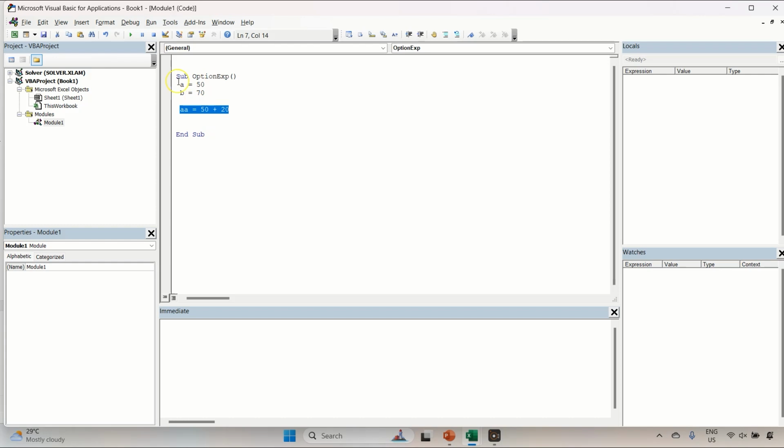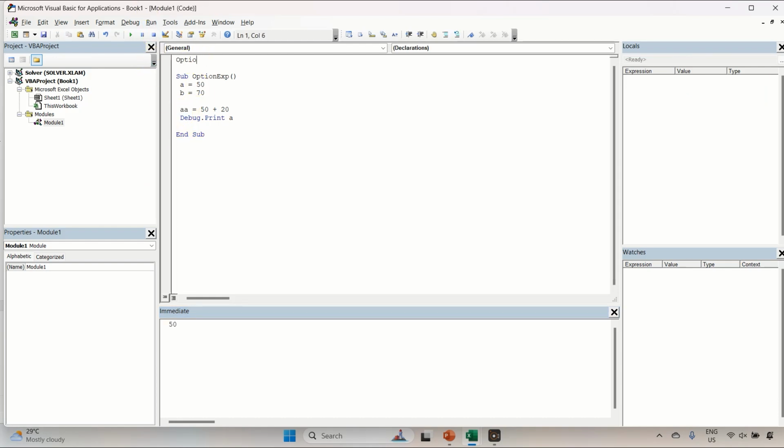The code would run as if everything is perfect, but there is an issue there. If I Debug.Print A and run the code, you see A is still 50. It's not even recognizing that AA was a typo.